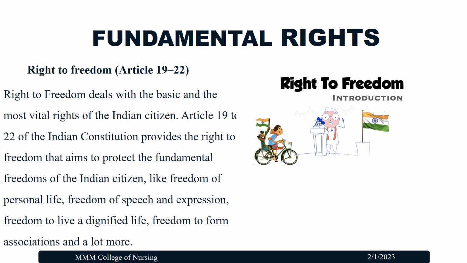Then we are moving on to right to freedom, that is Articles 19 to 22. Right to freedom deals with the basic and the most vital rights of the Indian citizen. Articles 19 to 22 of the Indian Constitution provide the right to freedom that aims to protect the fundamental freedoms of the Indian citizens, like freedom of personal life, freedom of speech and expression, freedom to live a dignified life, freedom to form association, and a lot more. This is what right to freedom is.